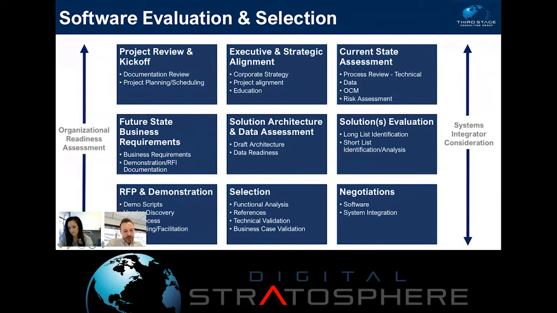So this is where we look at the current systems, what landscape you have now, which systems are going to stay, which ones are going to get replaced, how they're all going to integrate, and what that future state architecture is going to be. And then we get into the solution evaluation, the long list, the short list, identifying and analyzing those options. And in that box right there, that second one down from on the right side, that's where a lot of organizations really get stuck, and they just don't know which systems they should be looking at, or they're evaluating systems that just aren't a good fit for what their needs are, but for some reason they've been sold otherwise. They think that there's a system that might be a good fit that's really not.